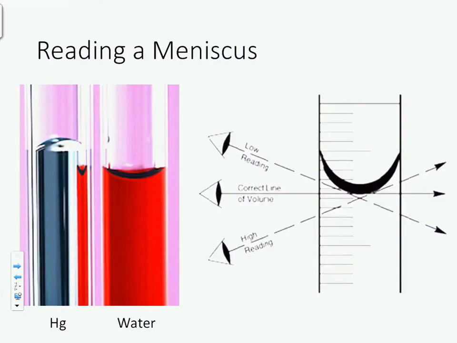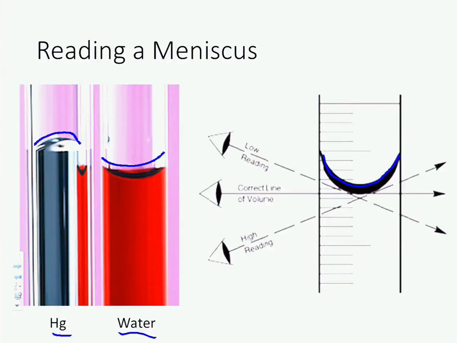Okay. All right. This first measurement that we're going to take is going to involve reading a meniscus. All right. A meniscus is what you see where you've got this kind of curved line. Now, why in the world do you have a curved line? Well, we'll get to it in a lot more detail later on. But for right now, let's look at these examples of mercury and of water. All right. Mercury has a curved meniscus that's going upside down, kind of. Okay. Whereas water has a meniscus that's curving like that. The reason for that is because of inter and intramolecular forces, adhesion and cohesion.